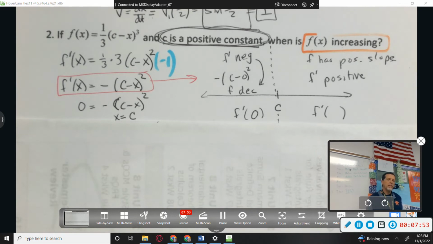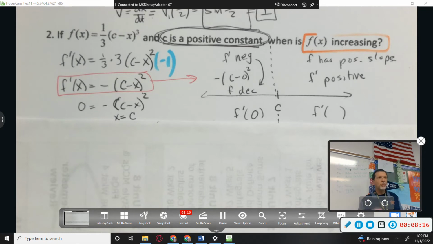All right. Can I use the alternating rule? It just changes signs every time. Do you know when you can use the alternating rule and when you can't? You can use the alternating rule if there's an odd exponent, if there's not a double root, we can alternate. Is there a double root on this one? Yes. So I can't alternate.